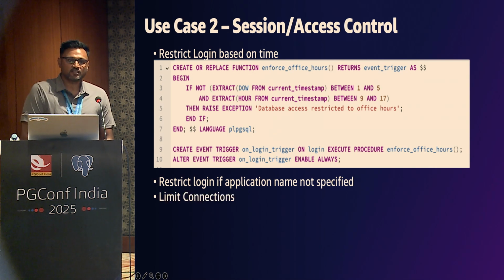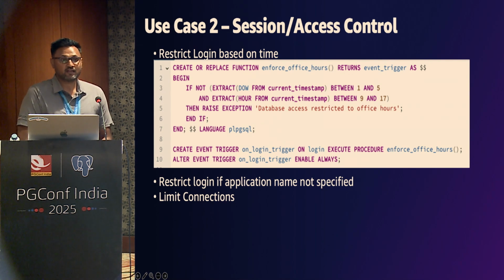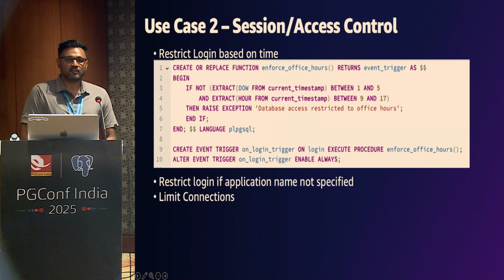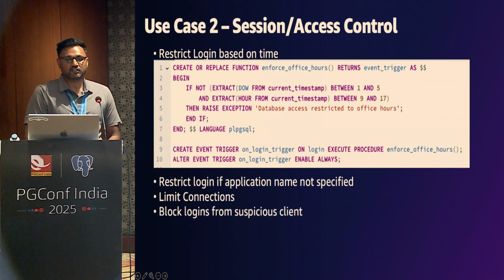Limiting connections is another use case, where you can restrict a specific user based on the number of concurrent sessions they have. For example, if you have a requirement that a user can have a maximum of 5 concurrent sessions, then we can limit the user by querying pg_stat_activity and seeing if the user or the IP address has a count of 5 active sessions. If it's more than 5 active sessions, we are going to restrict the user from connecting to the database.